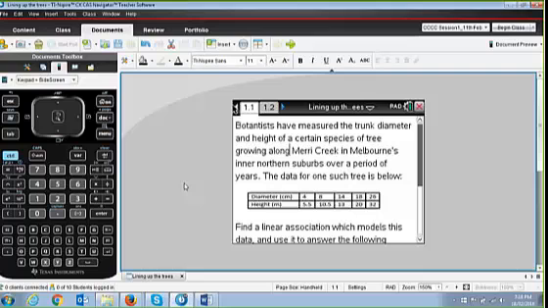Okay, good evening, everyone. The problem that I'm going to show you today is one where instead of having hundreds of bits of data, we've only got 5. And the reason for that is because the screens start to get filled up a lot using the application that I'm going to be using.